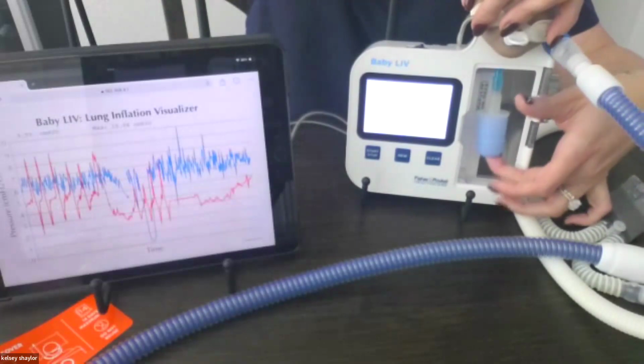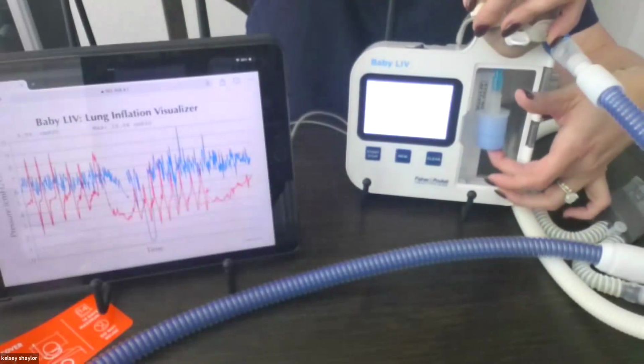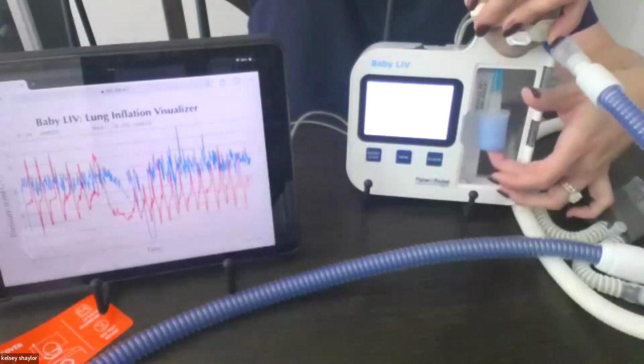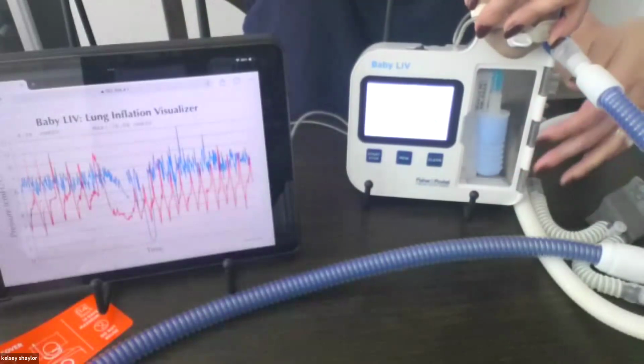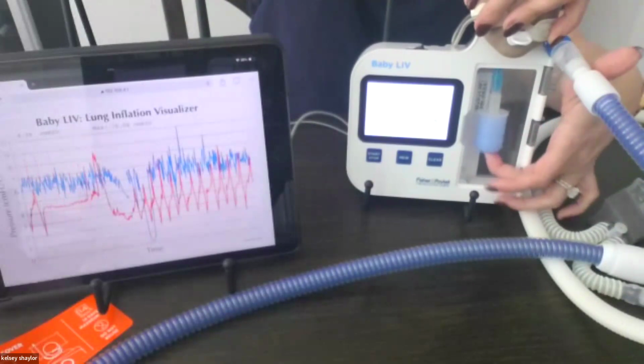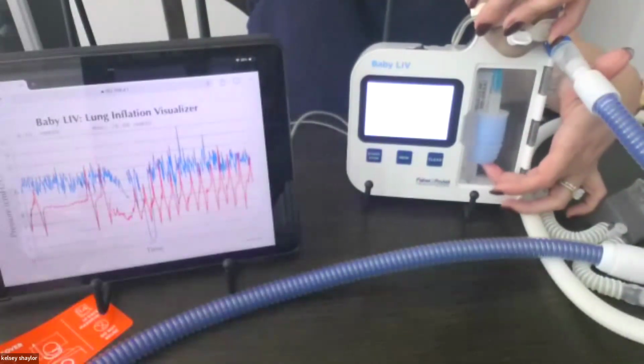And so really what Dr. Groves is talking about is with high flow, right? The pressure really is unknown, because obviously we don't have this screen when we have high flow on a baby in real time, but this gives you an idea of what that baby really might be experiencing in terms of pressure. And I think something that's really important is that drastic swing in the line, right?